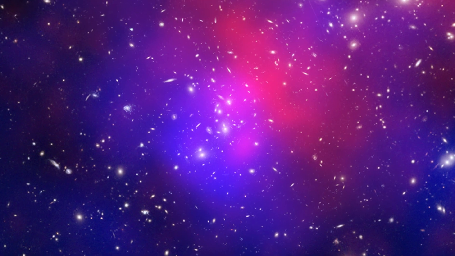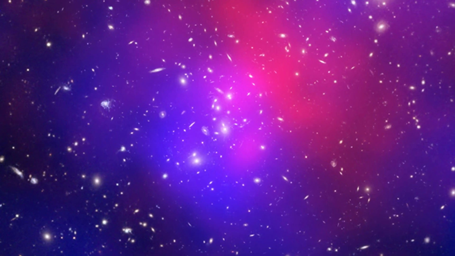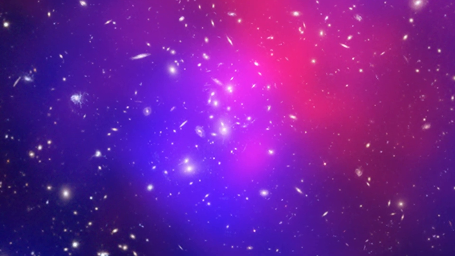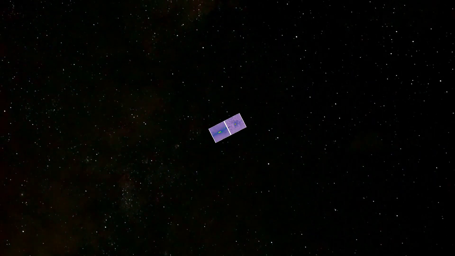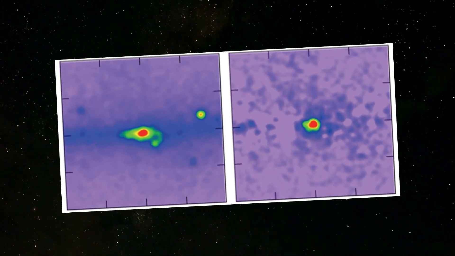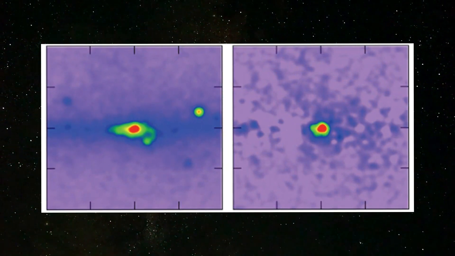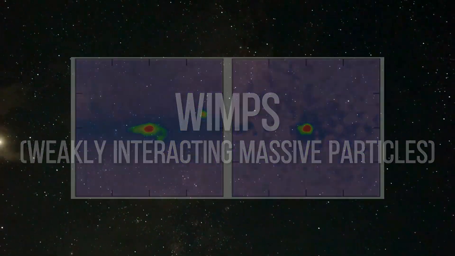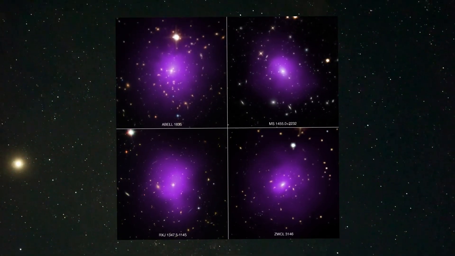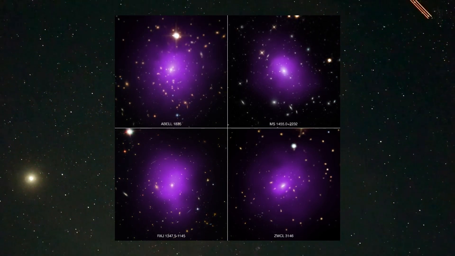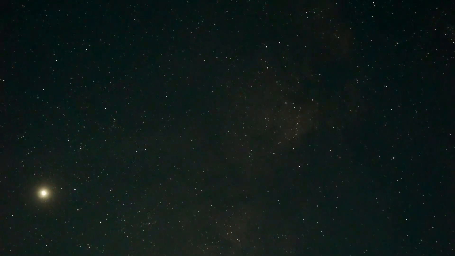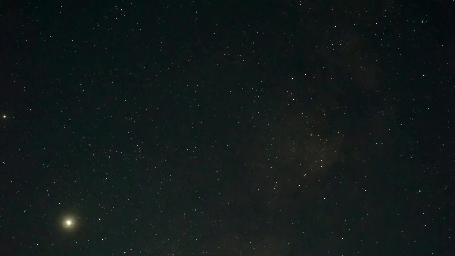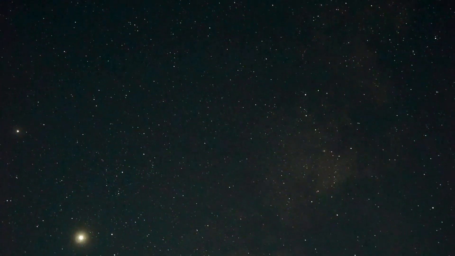Despite the consistent indirect evidence supporting the existence of dark matter, we still don't know its exact nature and composition. One of the most promising theories suggests that dark matter is composed of yet undiscovered subatomic particles called WIMPs, weakly interacting massive particles. WIMPs would be particles that interact weakly with ordinary matter, making them extremely difficult to detect. Various experiments have been conducted in search of these elusive particles, but so far, no conclusive results have been achieved.